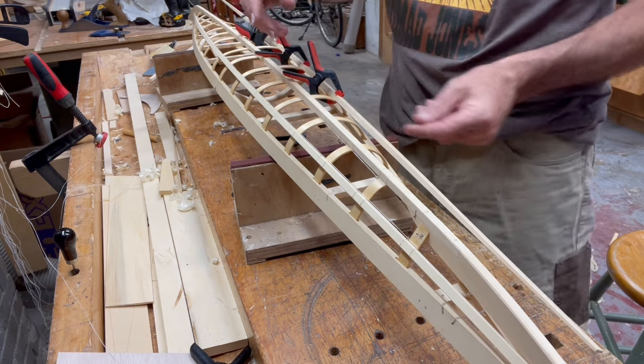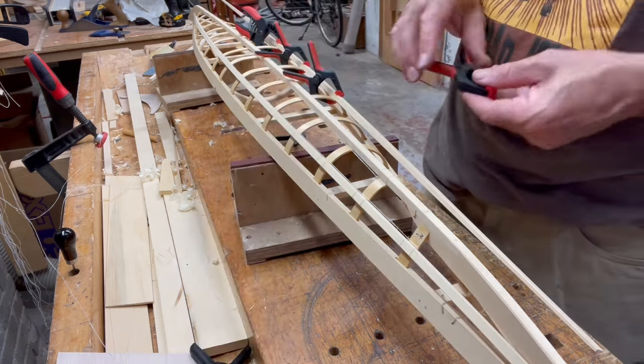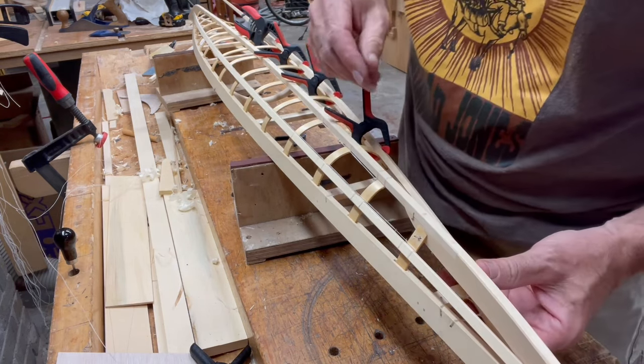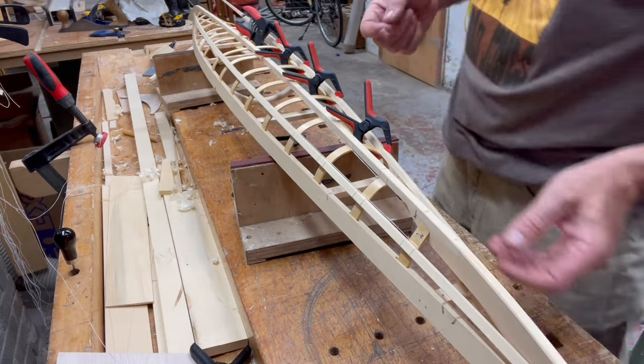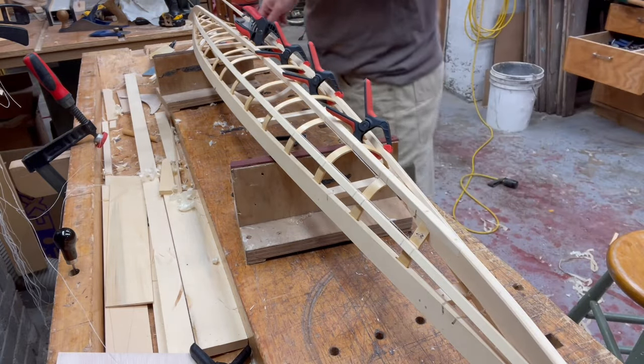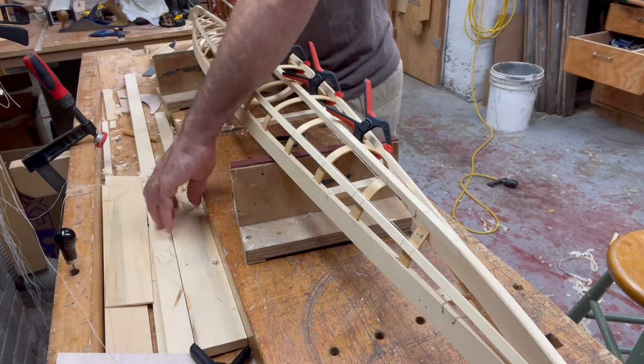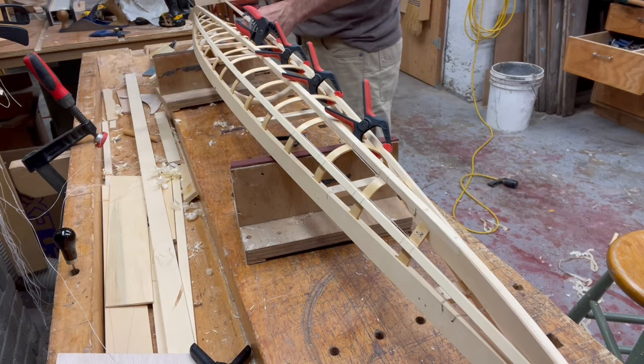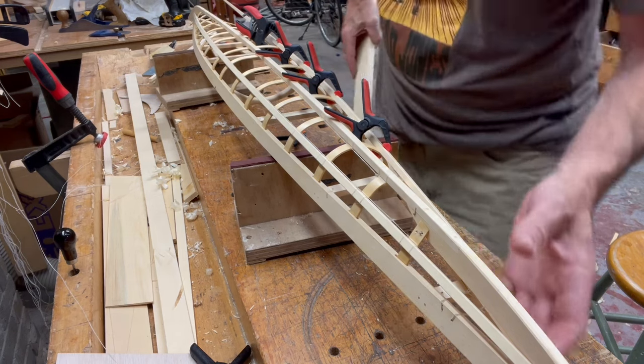Then you take a close look at whether or not it looks even. Sometimes carrying the mark over isn't 100% accurate. I can see that I'm a little short on this end. So before I go too far, find my hammer or whatever serves as a hammer and just a little tap.